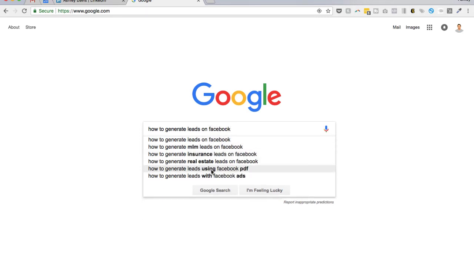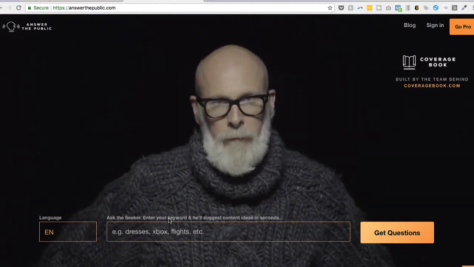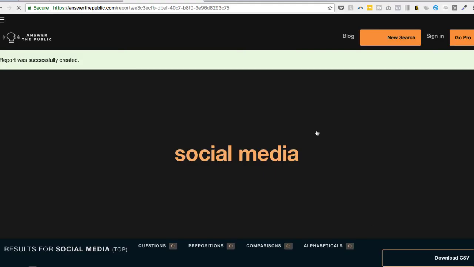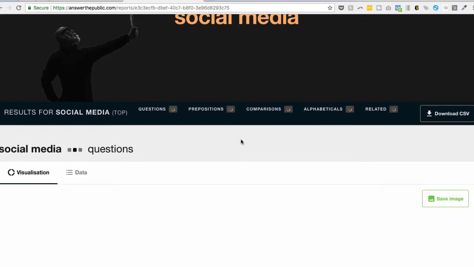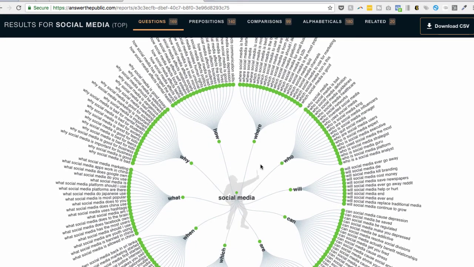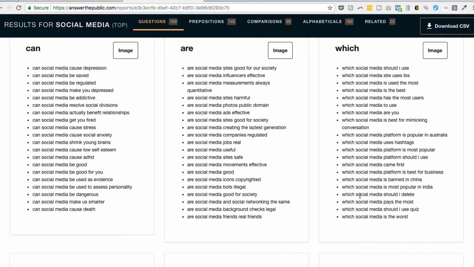And then the third tool that I would use is a tool called Answer the Public. So if you go to Google and type in Answer the Public, you'll go to this website. It has a picture of a scary looking man on the front, so that's how you know you found the right place. And you just type in your industry, what it is that you do, and it will give you a list of around 100 different pieces of content around different questions that people will ask around your industry and what it is that you do, that again you can use as content ideas. So even just this website on its own will give you like 100 different things that you can start writing and talking about on your website. So really, really useful tool, Answer the Public.